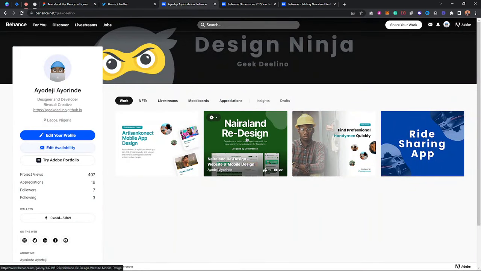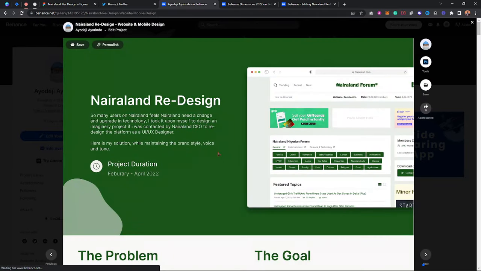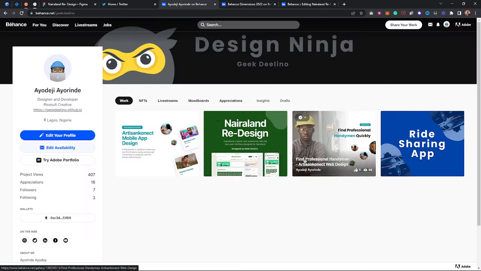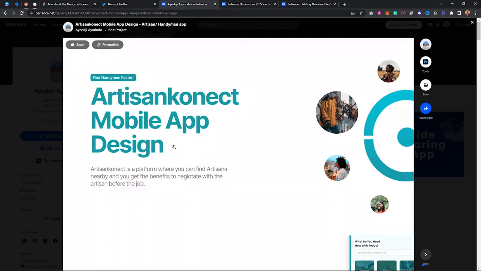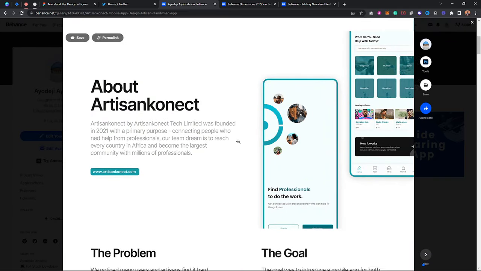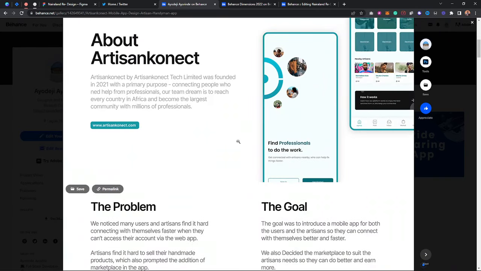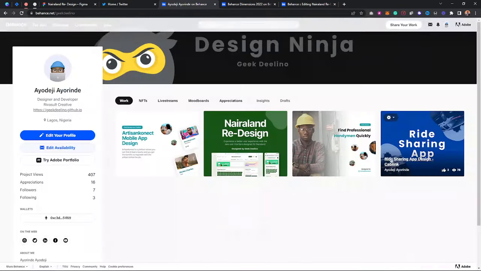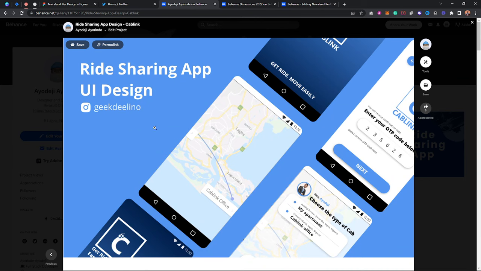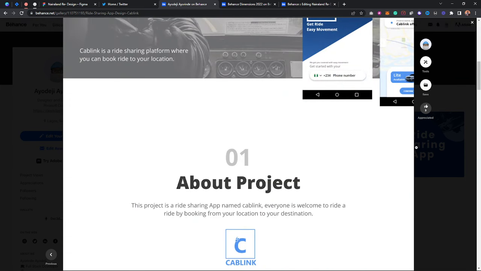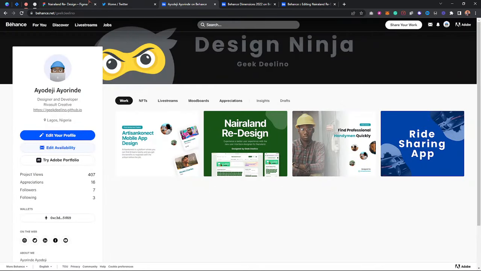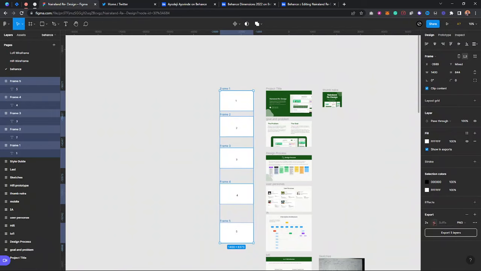If you view this one for example, you notice that it's very clear and sharp. If you check other portfolios, you see that it's very sharp. This one is a little bit blur, but it's sharp. And a few others, I think this one will be blur. You can see this one is somehow blur. So that's just how it is. You have to make sure that you use better resolution. Increase it, then from there you export.